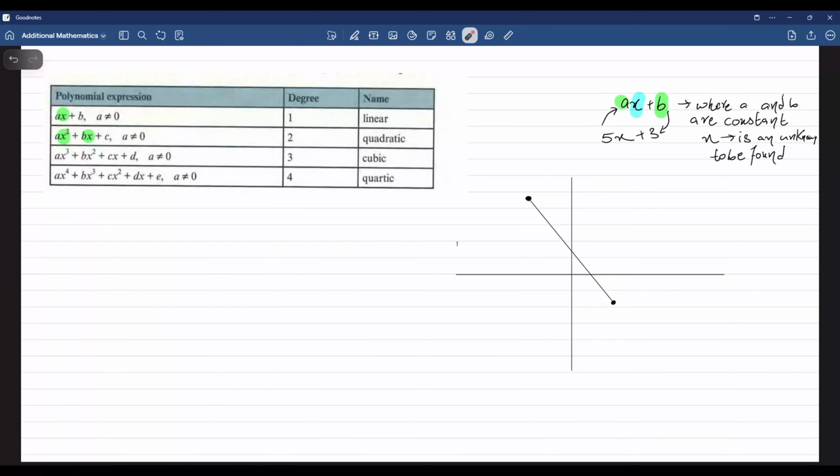For example, if this graph would have been the graph for 5x plus 3, which it is not, but let's assume for now, the 5x plus 3 wouldn't have changed in any case. However, the x values would have changed, which would have determined our y values. So I hope that clarifies the concept, even if it's not right now. So do let me know. I'll try my best to clarify in the comments. Well, if I cannot, I'm sorry about that. But still, I hope I clarified the concept.